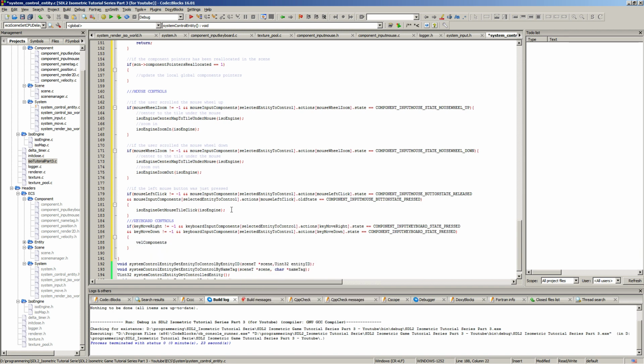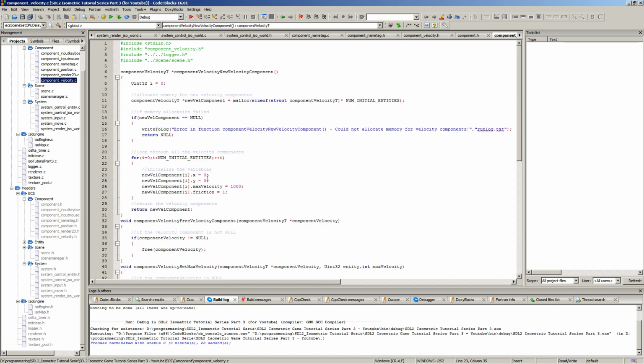And here's where we get the velocity components, and we're going to say that the selected entity to control dot x equals 160. So this is if we set the velocity to move things around. And this should actually be added later on. We will add another variable here that's going to say the velocity as well. We should throw it in now, I think.